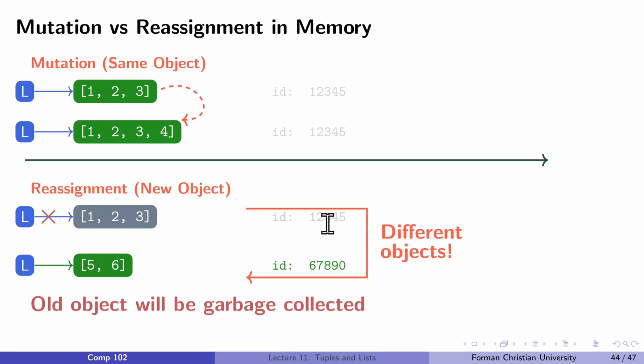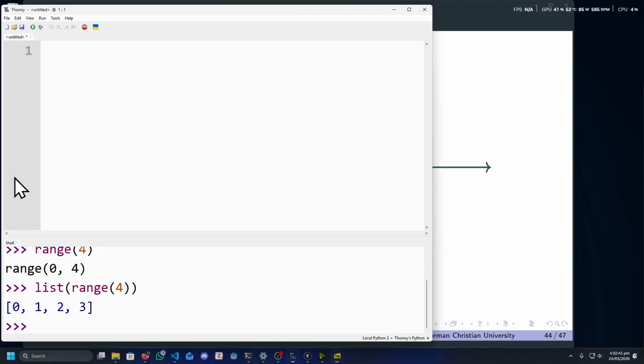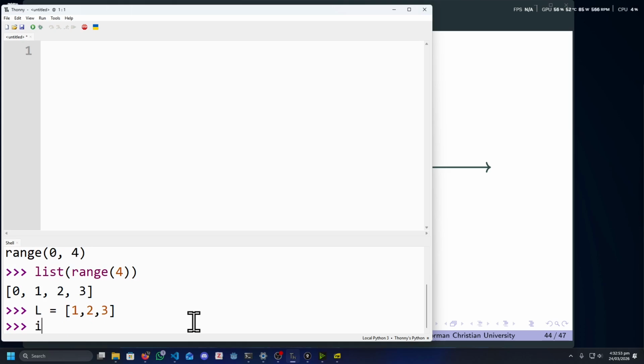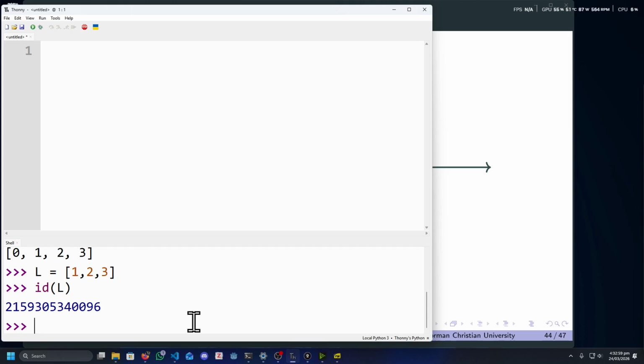Let's do a quick little demo for ID. So again, let's say you have a list, L equals 1, 2, 3. And when you do ID of L, you get this long random number.